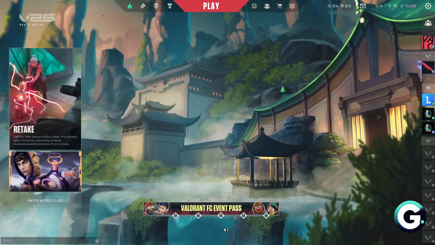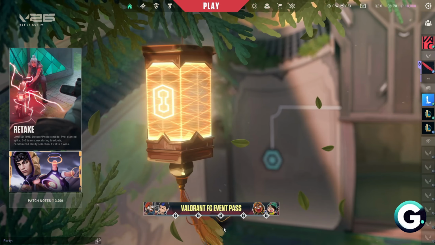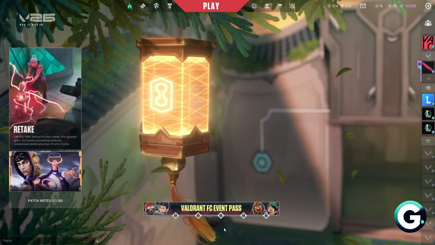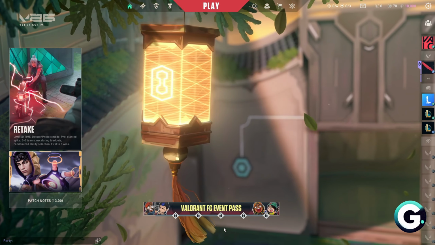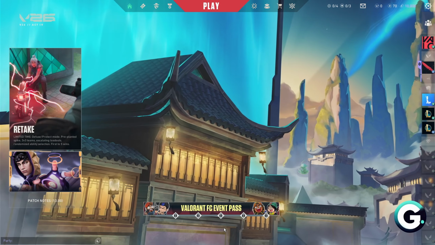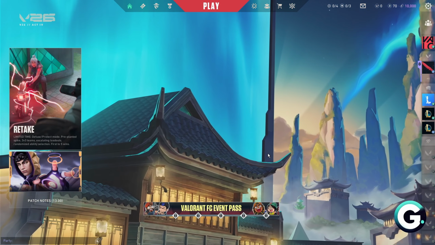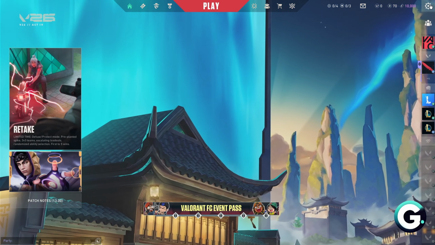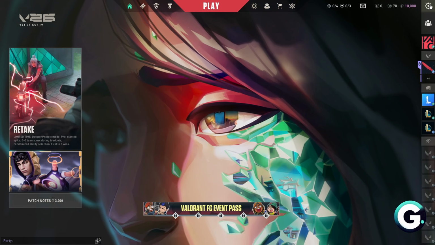And of course, before you do this, make sure that your graphics card is updated to the latest version. Close out some background applications to make sure that you allocate resources for Valorant, making it run smoothly. Now, we are mainly going to be focusing on the settings for Valorant because of course we could tweak a lot of settings for Windows and it's going to be a long video.